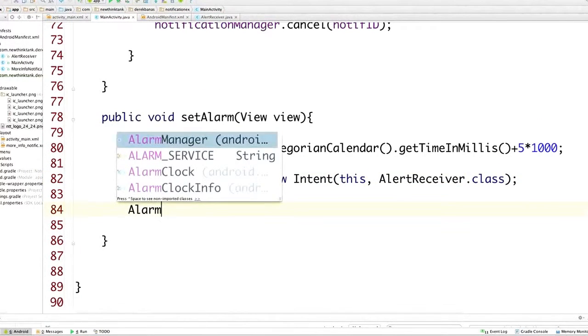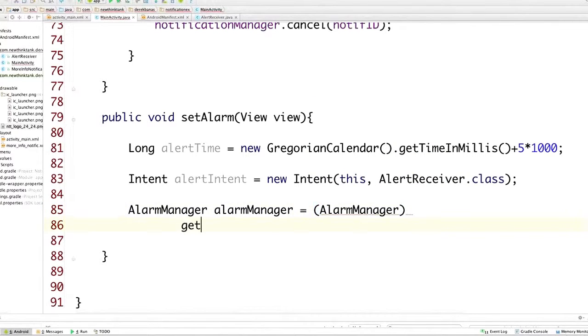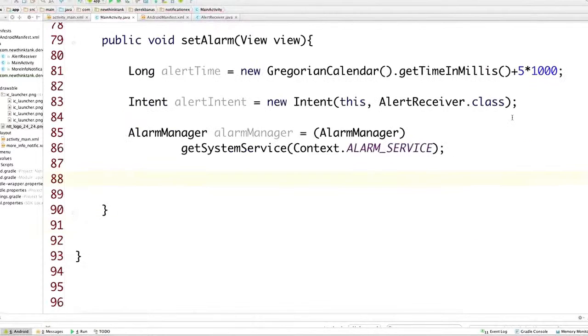Then we can use the alarm manager, which is going to allow us to schedule for this stuff to happen at a later date. And it doesn't have to be anytime soon, like 5 seconds. It can be whenever you want. It can be put on a schedule so that it occurs multiple different times. This is the gist of using the alarm manager. And you just go get system service, just like we've previously used it before, and then we just go alarm service. It's very simple to use.